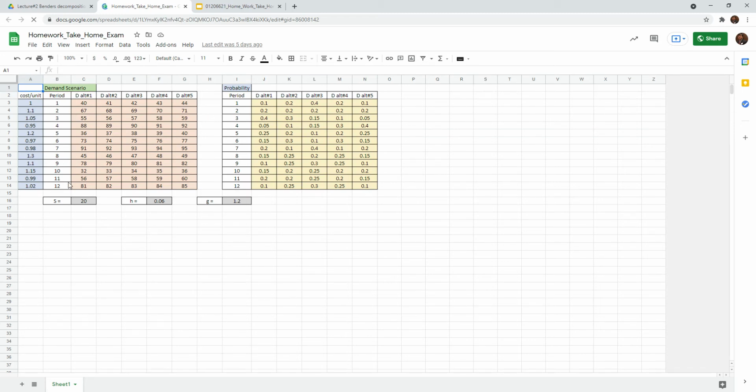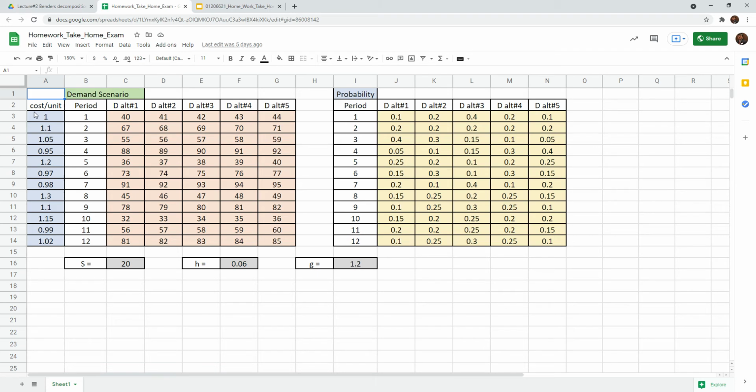For each period, I'm going to expand it so you can see it better. This is a time varying cost per unit of production and ordering, so in each period it's not a constant cost per unit. In each period there are five possible alternatives.